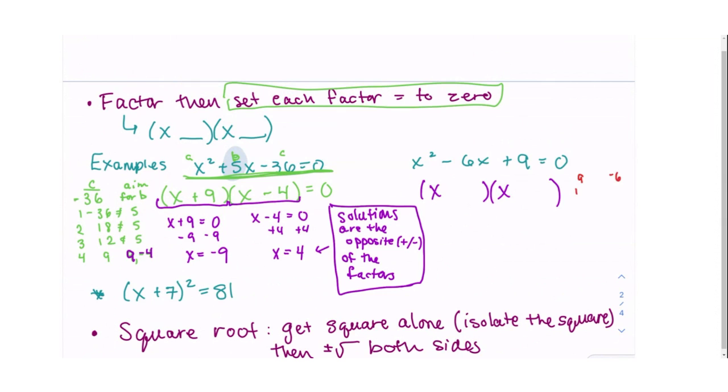So I could have 1 and 9, and no. I could have 3 and 3 to get negative 6. Well, they would both have to be negatives. Oops, that's supposed to be a regular negative, but then my pen went blue. Negative, negative. Can you guys see this okay? It's kind of tiny. Yeah, negative 3 and negative 3. And so that gets it. So it's negative 3, negative 3. And since they're the exact same answer, that means there's only one solution.